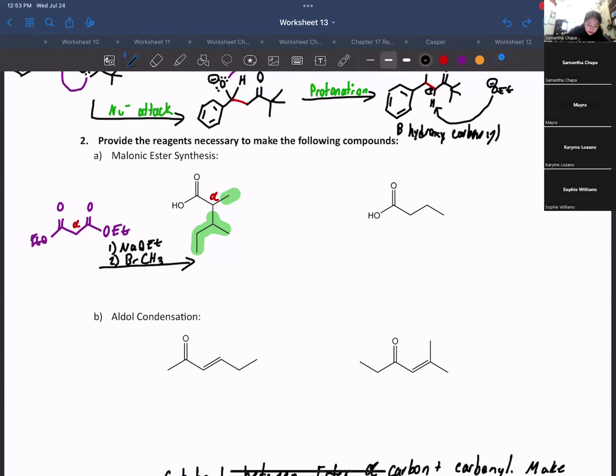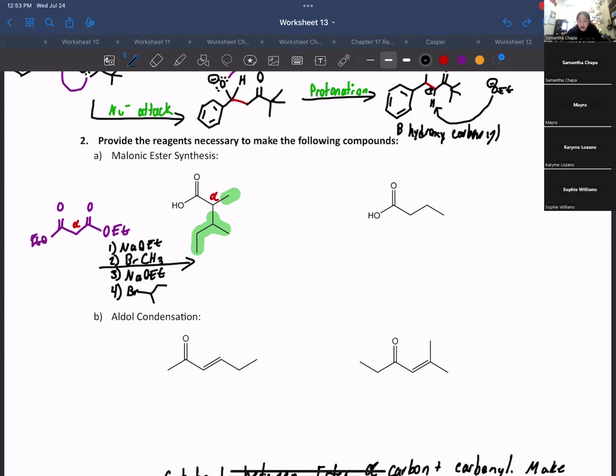Step number 2, there's still another group. I'm sorry, step number 3, there's still another group that you want to add. And so you're going to deprotonate one more time, because you need a nucleophile in order to add that sec-butyl group. Okay, so you deprotonated. And now you need to write that whole sec-butyl group. And be careful with dropping carbons. There's a total of 1, 2, 3, 4 carbons coming off of that alpha carbon. So you're adding 4 carbons. You need 4 carbons in your reagent. And that is good because you have 1, 2, 3, and 4.